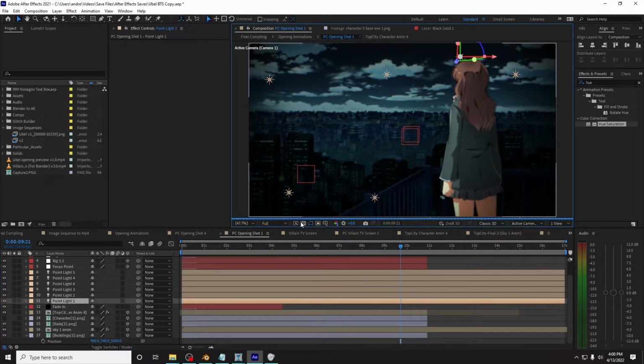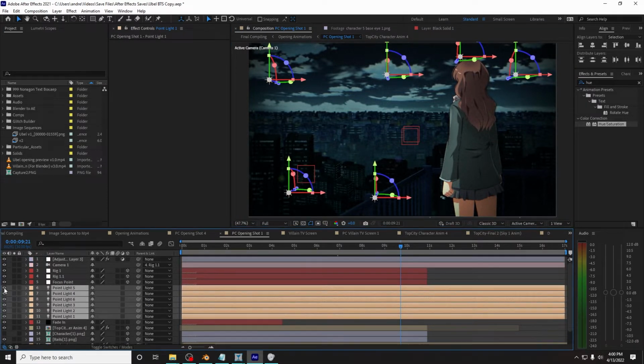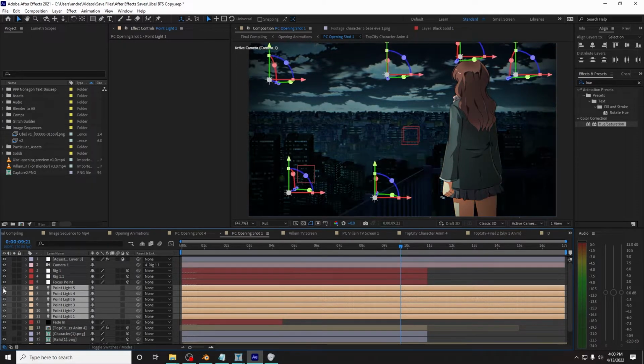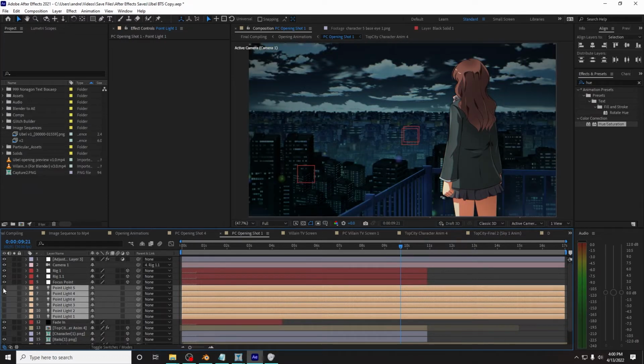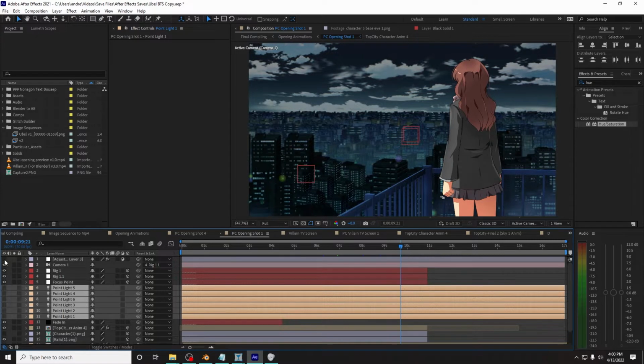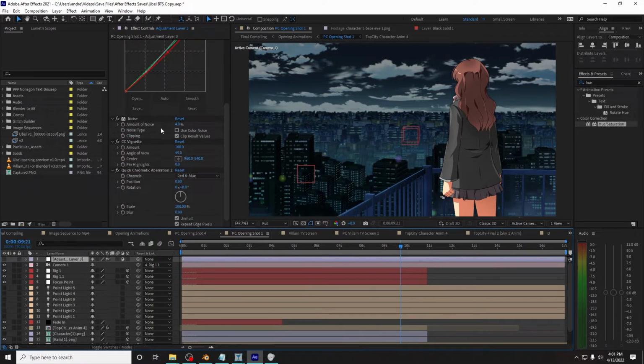Let's go back on full because I just want to go over some of the effects. I've got a bunch of point lights put down right here, and turning these off and on will show you what I had to start with, and then I put a bunch of lighting on it to give it a bit more of a look. I like using lights to give it a look because you can have certain parts be brighter and certain ones darker easier than you can with just darkened edges, because I put that on top as well. If we take that off, I have an adjustment layer with some slight color adjustment, like a noise thing.